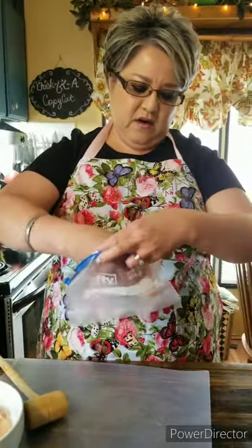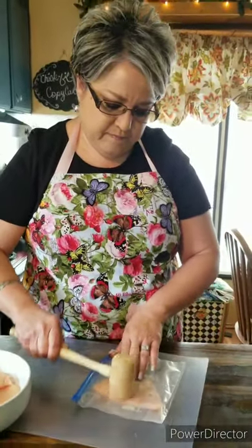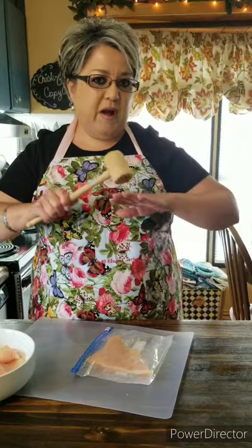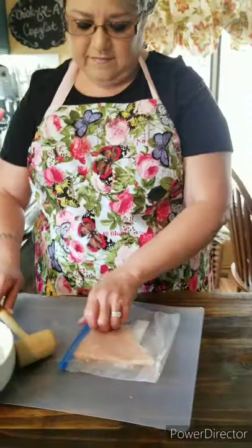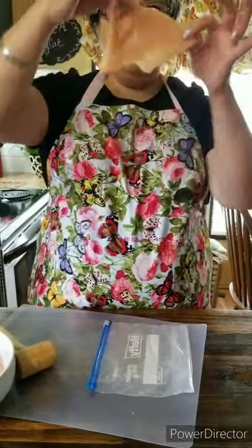I'll put another one in here. Just stretch it out. And you see, after you pound it, if you feel like the piece is real small, but as long as it's nice and thick, once you start to pound it, you start stretching it, so you make it a little bit bigger. Here's another one. See?